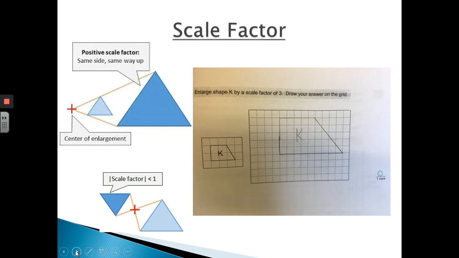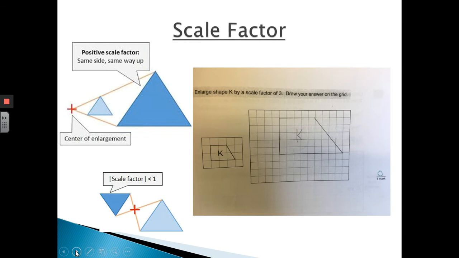Okay, here is a typical SATs question in Year 6, and I've got a diagram here of a positive scale factor. The shape is enlarging by a number of times, and we say there's a scale factor. Also, if you have a scale factor less than 1, it's getting smaller, so it's half. This triangle on the side, if it's a scale factor of a half, is obviously half the size. Now it's easy to work that out on squared paper like this question here.